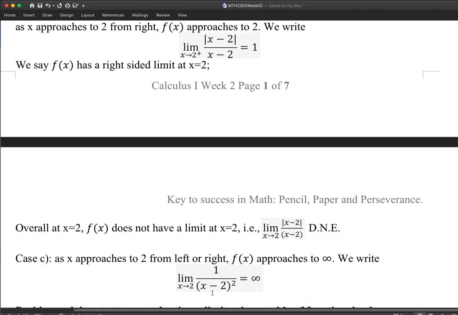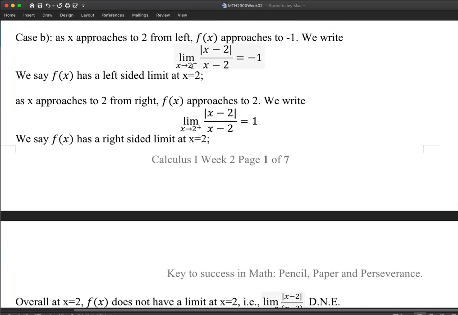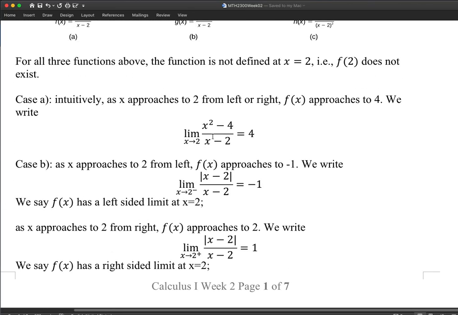This is the entire limit, x approaching 2 from left or right, and this is for the right limit, x approaching 2 from right, all the values bigger than 2. This means x approaching 2 from left, all the x values less than 2. And case A is actually the easy one, right? From left or right, we have the same observation. So this is a very intuitive approach to limits. And certainly we will do more with the introduction of limits.